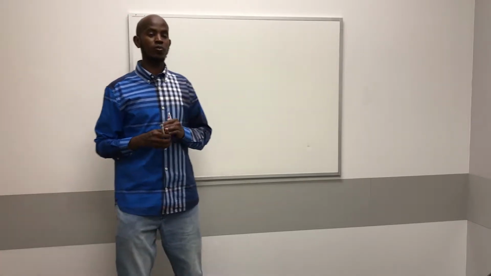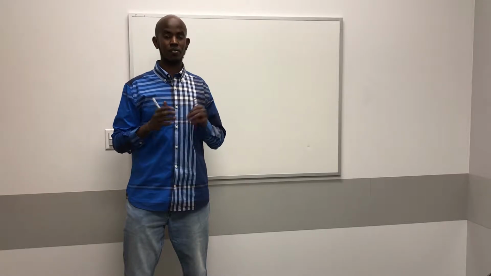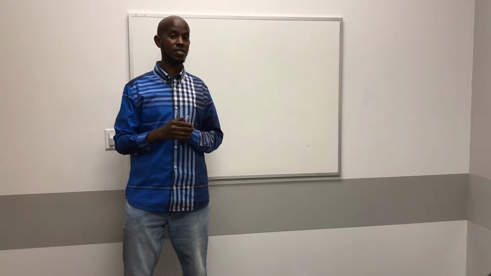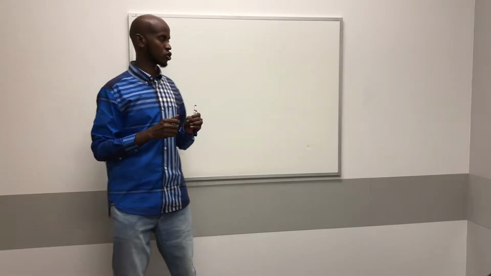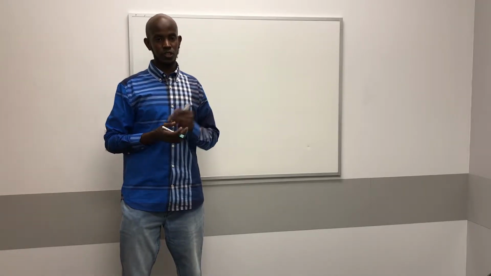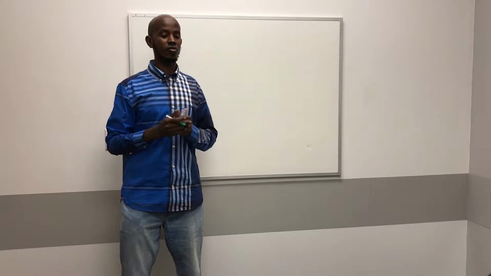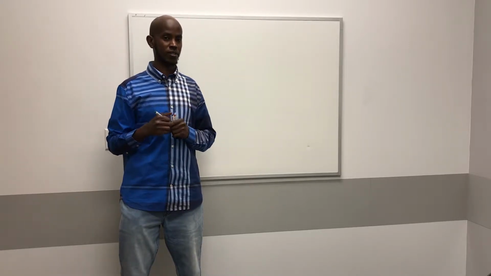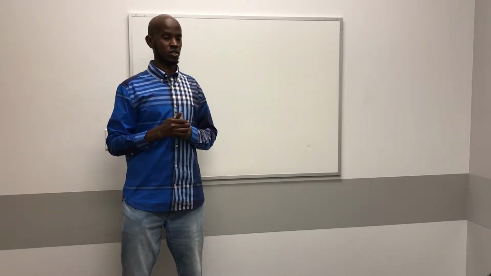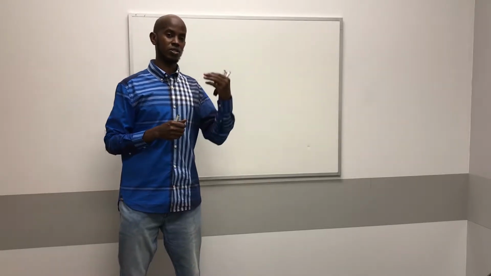In part one, I will explain the graph, how the short branches arise from the brachial plexus, and what muscles those short branches supply. And in the second part, I will explain and write down all the muscles that are supplied by the terminal branches of the brachial plexus. The brachial plexus has short branches and terminal branches. The terminal branches I will explain in the second part of this series. So let us start with the first part.